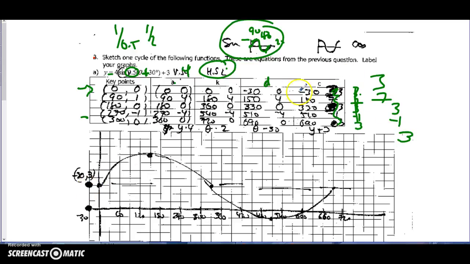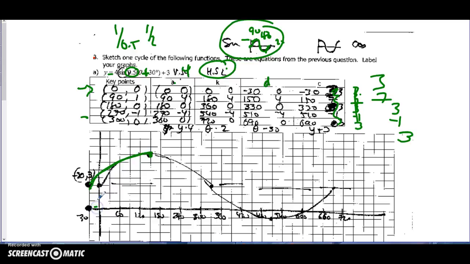Let's plot that. So I plot these points. I made a mistake here somewhere. -30, 3 is my first point, but for some reason I didn't go to it. So this should actually be like this. So I have -30, 3. My next point is 150 and 7. 150 and 7 up here.